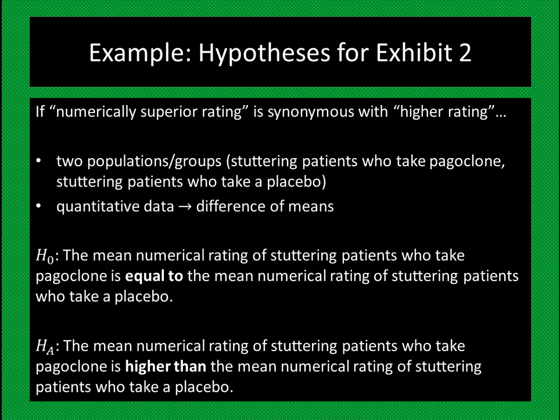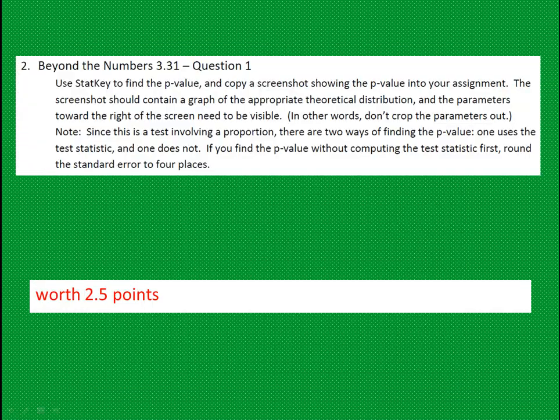And like I said, if you want to follow what I have as a template, I think that will work. Number 2, Beyond the Numbers 3.31 question 1, which is on page 324, although the hypotheses for the test you need to do and the sample data are on page 323. The test that you want, the alternative is that p is greater than 0.32, and then your sample proportion is the one for site 17, the one that's in bold, so your sample proportion is 0.45 with a sample size of 100. This problem's worth 2.5 points.